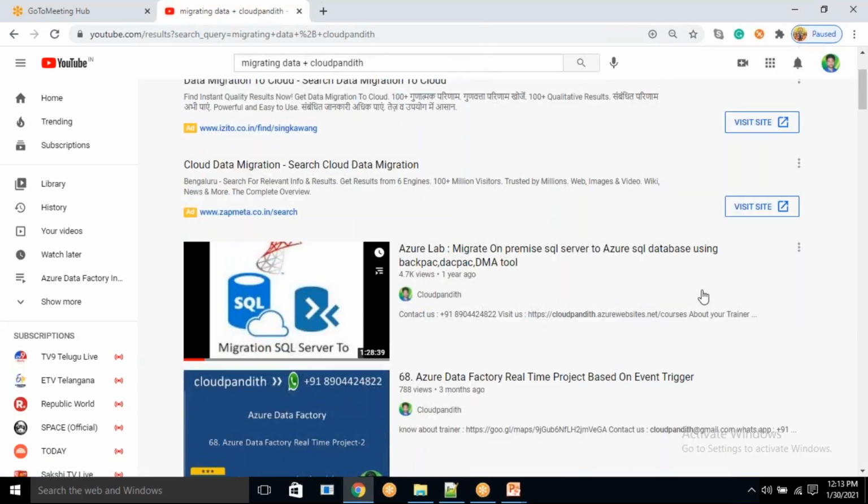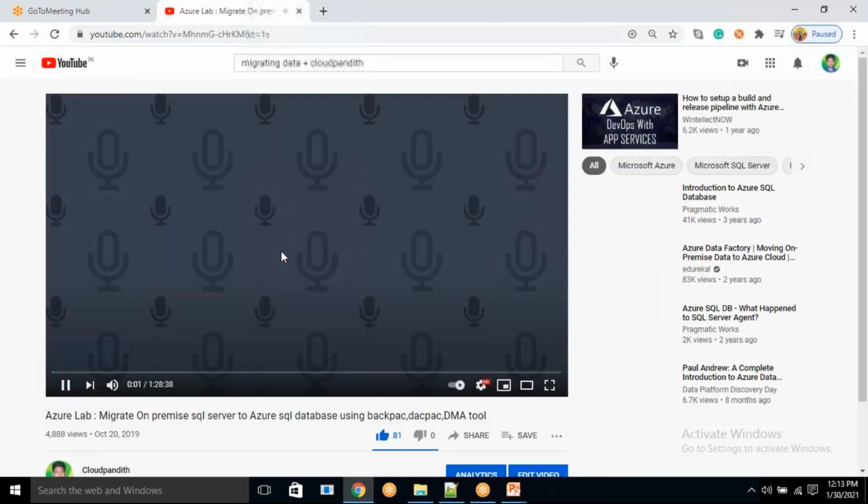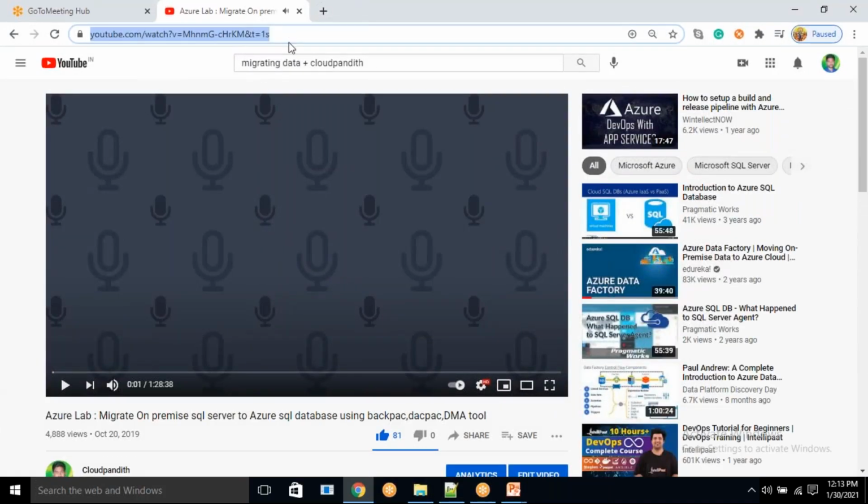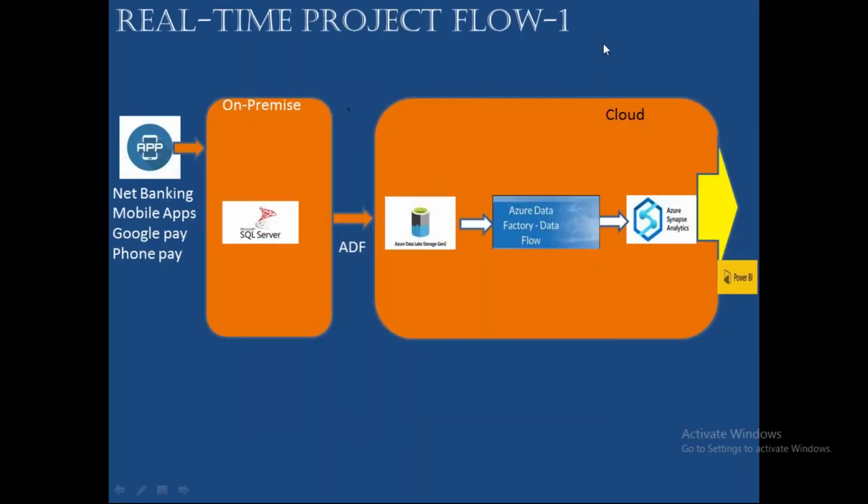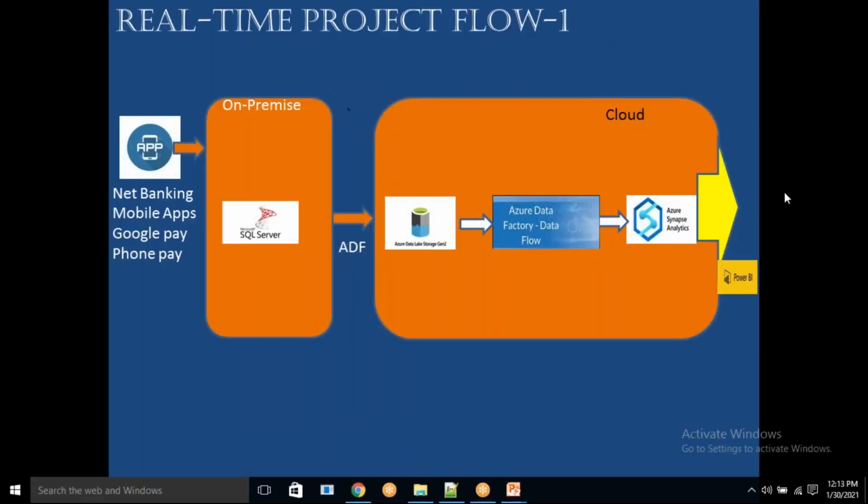There are different ways I have copied data into the cloud. Let me share this. This is one of the ways. If your data size is small and your data is not going to change regularly, you can go and use this particular flow.